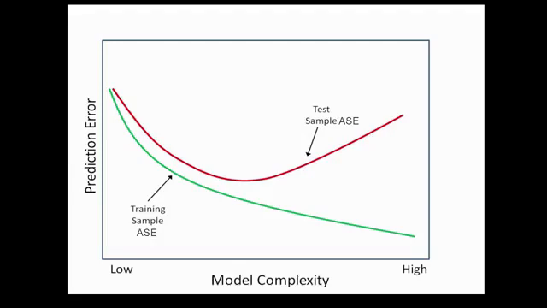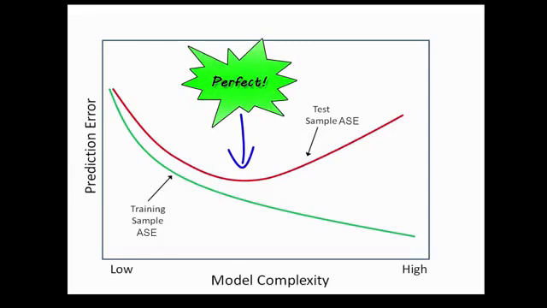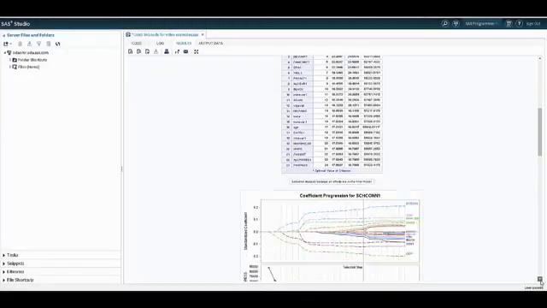The model that is selected by the specified selection criteria as the best model is the one that falls somewhere in here. It is the point where bias and variance in the test prediction error is lowest. If a model with fewer predictors is chosen, then the model is at risk of being underfitted. If a model with more predictors is chosen, then the model is at risk of being overfitted. SAS also provides some nice plots.